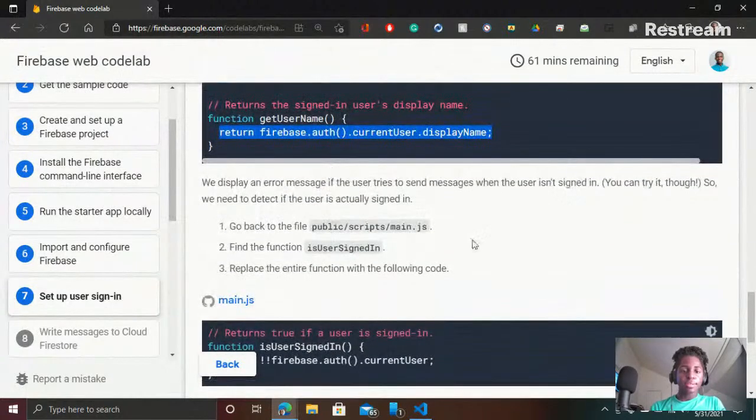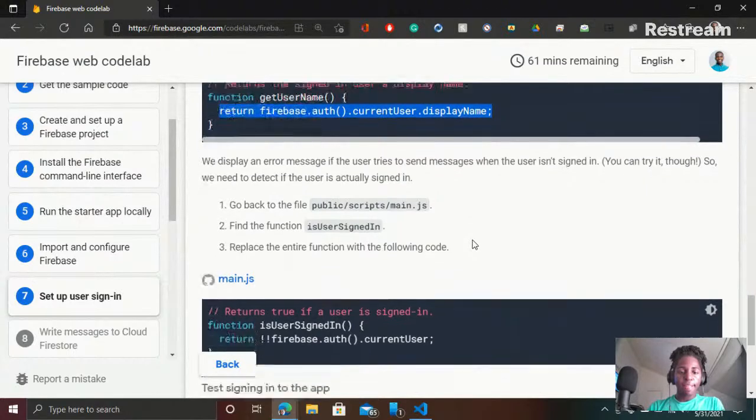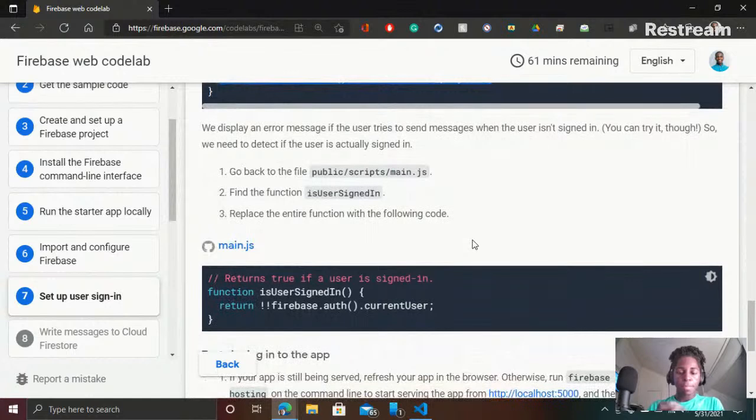Okay. So we display an error message if the user tries to send messages when the user isn't signed in. So we need to detect if the user is actually signed in. We're going to go back to main.js, find the function isUserSignedIn. Replace the entire function with the following code.